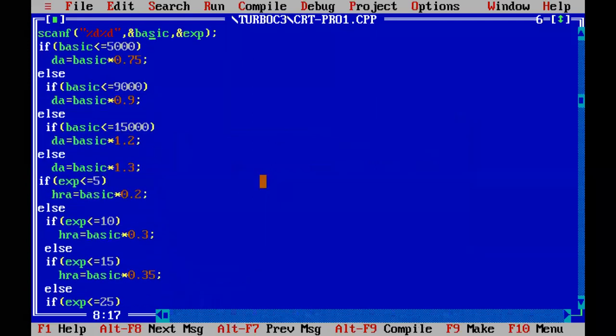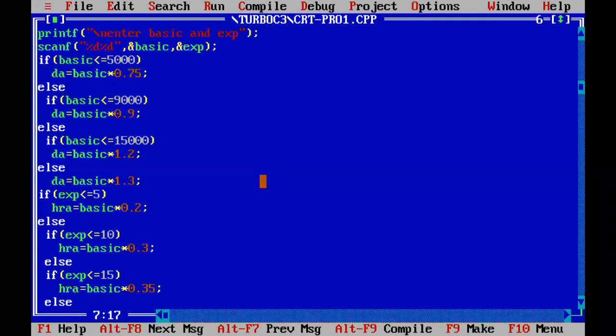If you are not getting the correct answers at any time, you have to check. Suppose the value should be 15,075, but I got 16,100, then you have to calculate manually and print both the DA and HRA individually, so that you will get the correct answer. Sometimes you feel that it's correct, but from the system's point of view, it's wrong. In such a case, you have to print the values in between and check whether you are getting the correct value or not. Once you are getting the correct values, then remove those lines. That's enough. That is the way to develop programs.